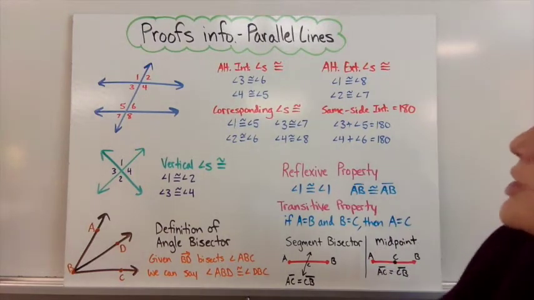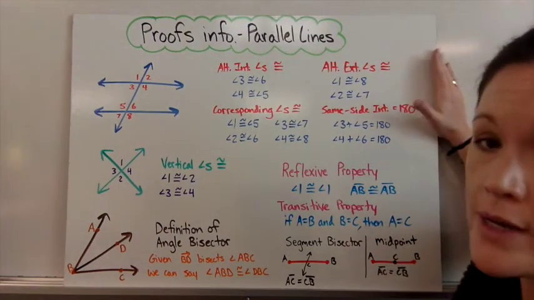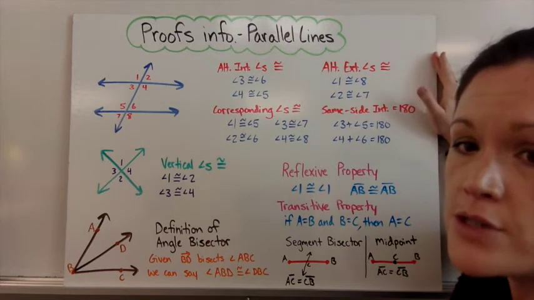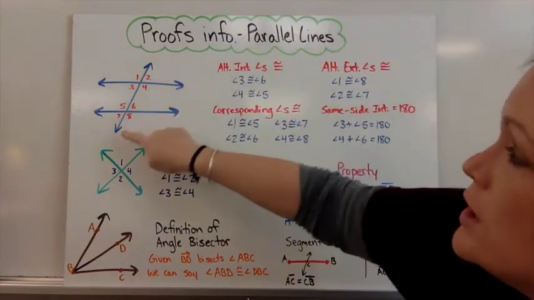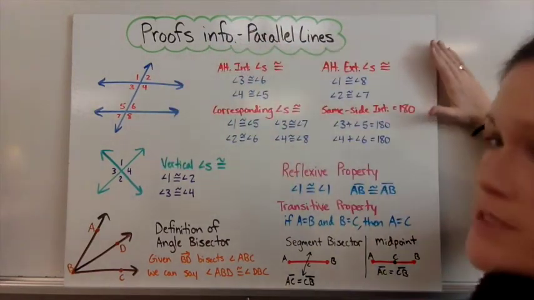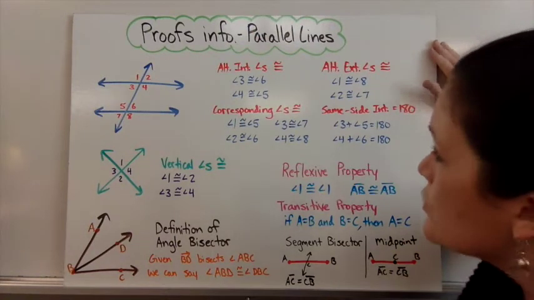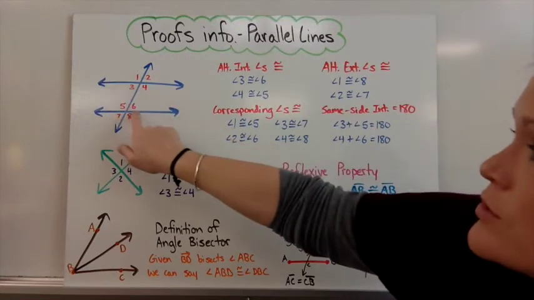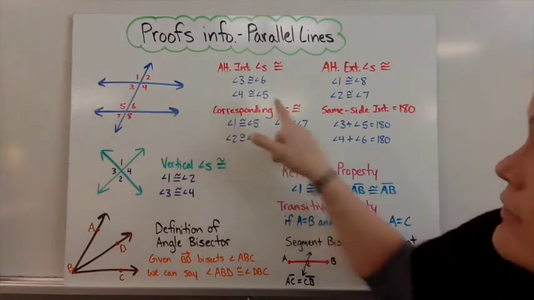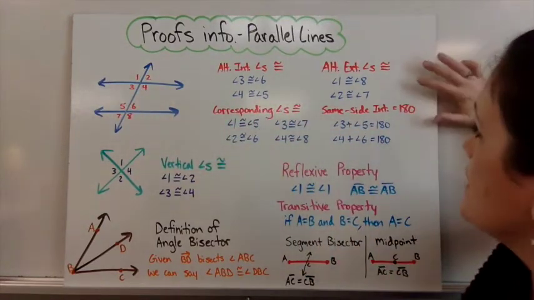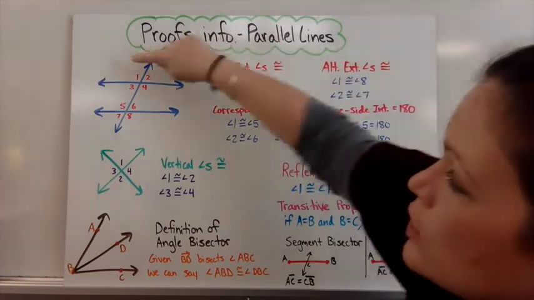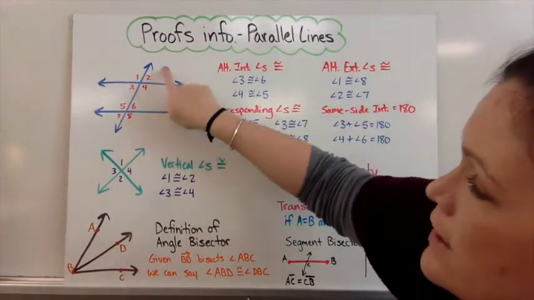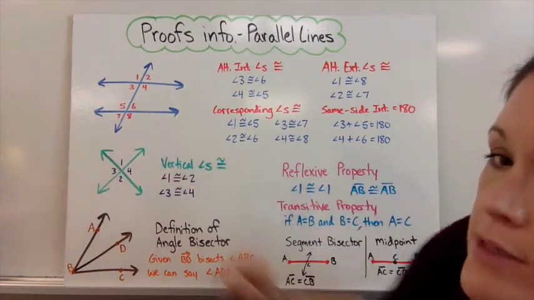So the first thing to make sure you have in your notes, which you might already have, is that when parallel lines are intersected by a transversal, all the angles formed are reasons we use in our proofs. For example, alternate interior angles are congruent. So I wrote that 3 would be congruent to 6 and 4 would be congruent to 5 for this figure. Alternate exterior angles are also congruent. So angle 1 would be congruent to angle 8, and 2 would be congruent to 7.